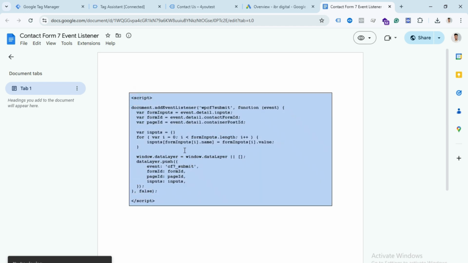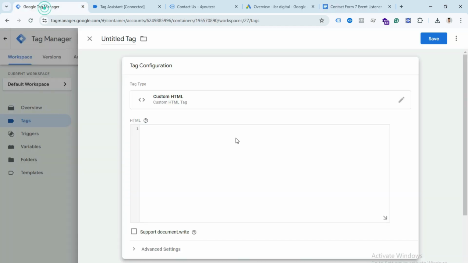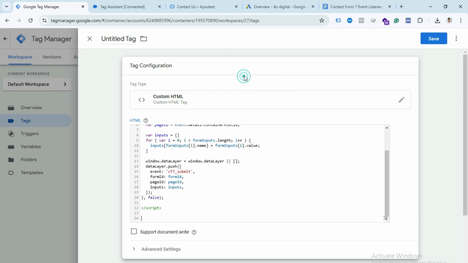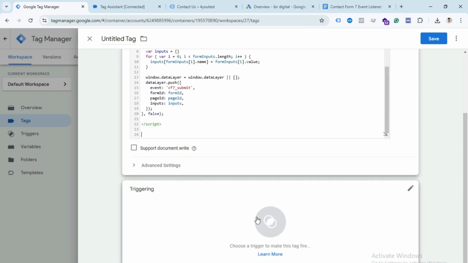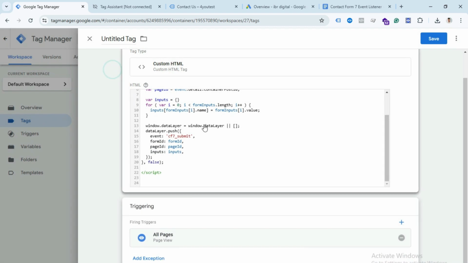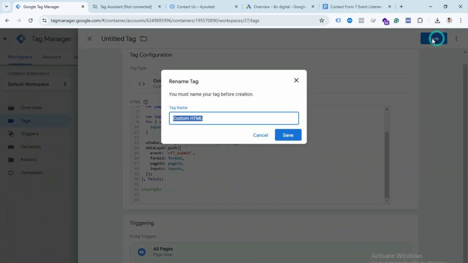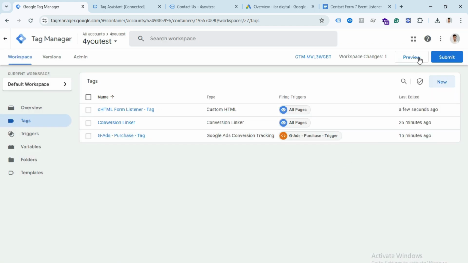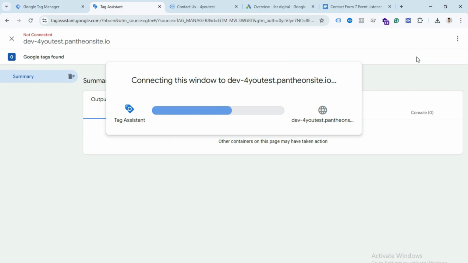You just copy this code, then paste it here, then scroll down, select triggering all pages and save this tag. And here you need to write your tag name. This tag name will be custom HTML form listener tag. And now if I go to preview and submit this form again, we should see the event in the summary section. So just do it quickly.